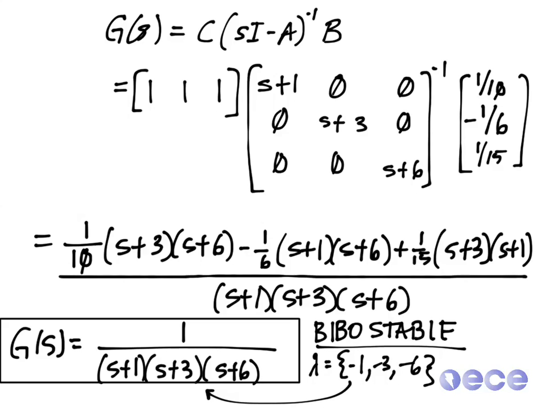So this is the link, the relation between the modes of the system from the A matrix and how they show up in how the system responds in terms of time. This is why we define the state transition matrix as e to the At. We don't need B or C in order to see what our system's time response is going to look like in terms of stability. All we need to see is that the modes of the system are related to the eigenvalues, and the eigenvalues are related to the poles of the system.